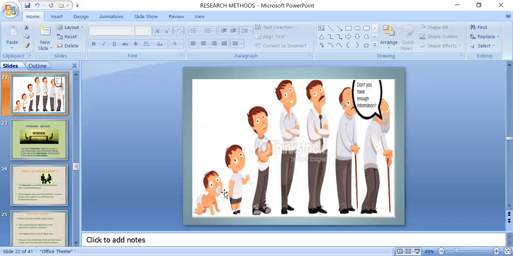For example, we study all the people belonging to a particular community that we are interested in. Thus, if we want to study the reading habits of high school students in Peshawar city, we can visit all the schools and collect information from all the students. This type of survey is known as a population survey. Clear?